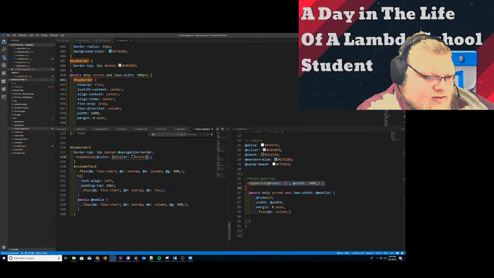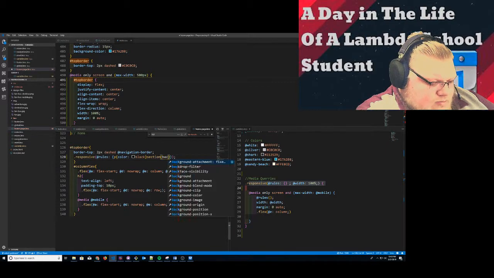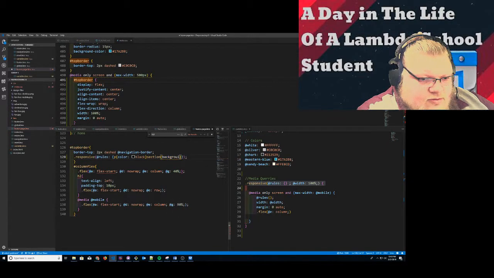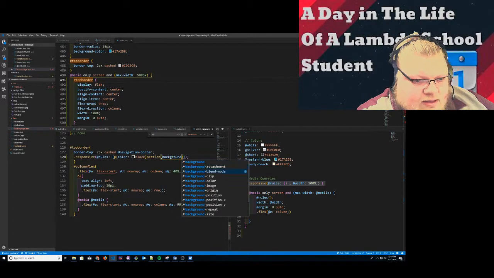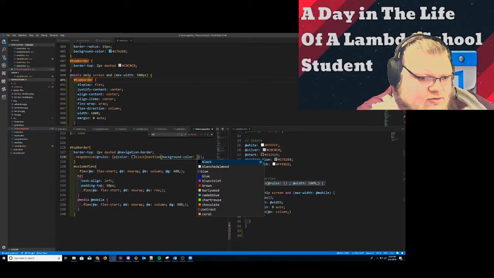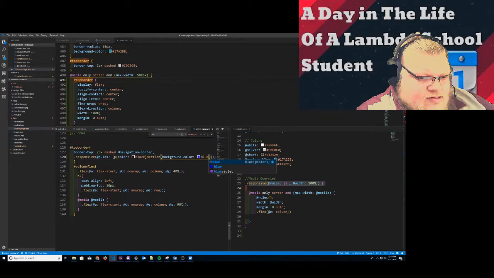And then let's say we have a section, and we want background color to be blue, I promise I can type. And then let's say, and this is going to really make things funky.